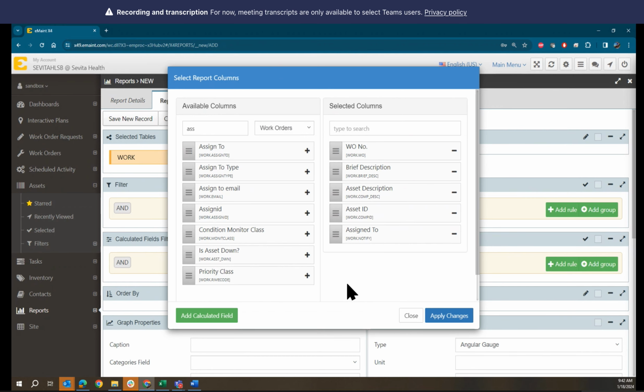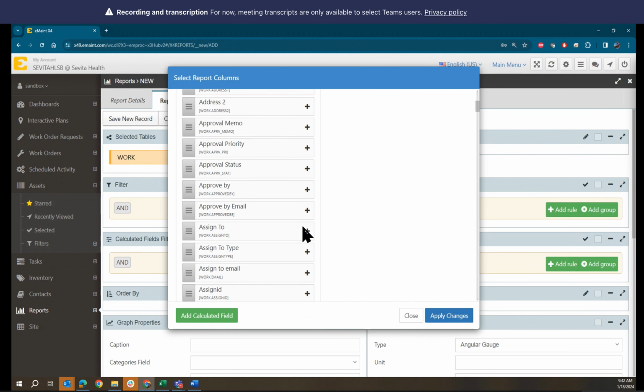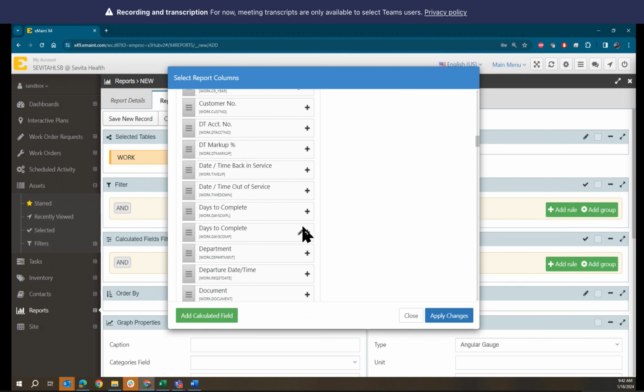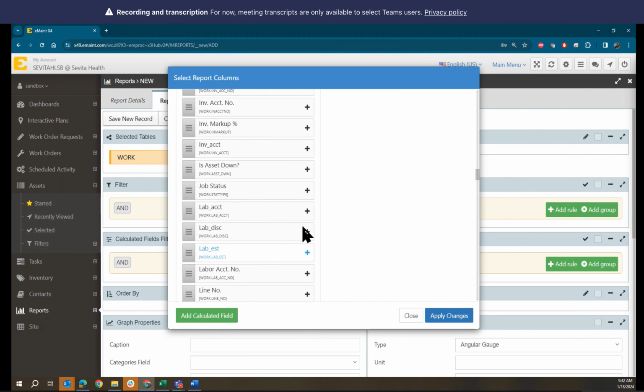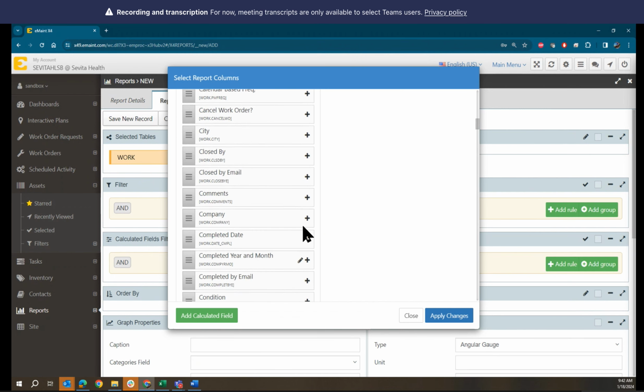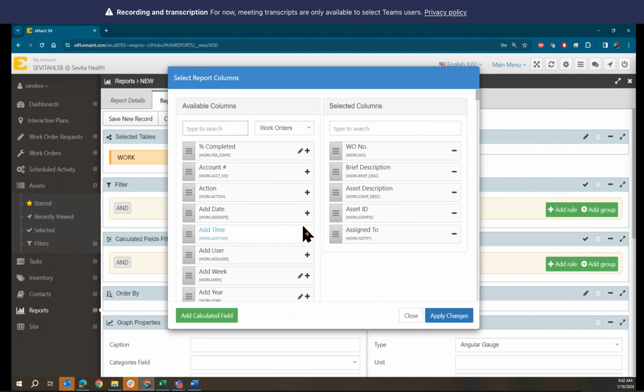Okay. Any information that you need, it is possible to select from the list. You have access to all the fields that we have in the work orders.